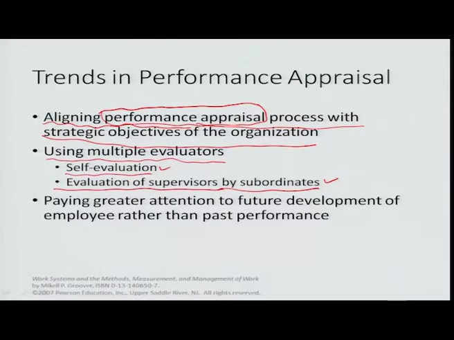So, a lot of trend within the performance appraisal system really pays a lot of attention to future development of the employee rather than his past performance. So, rather than looking at how he performed 2 years back or how he performed even in the current year towards the beginning, it may be a wonderful idea to look at the current performance or how he will perform in the future, and so the growth in his performance output is what is important rather than looking at where he was or what level he was.